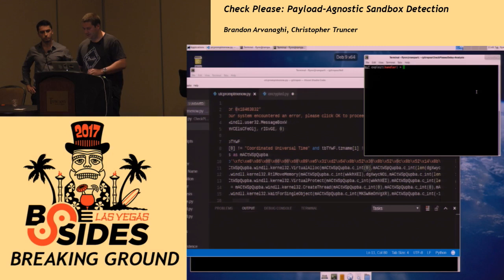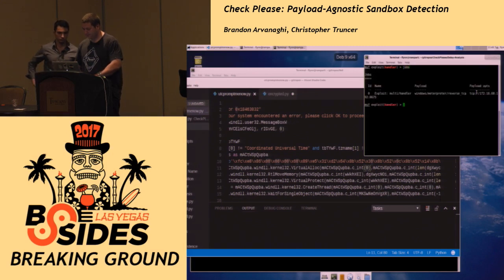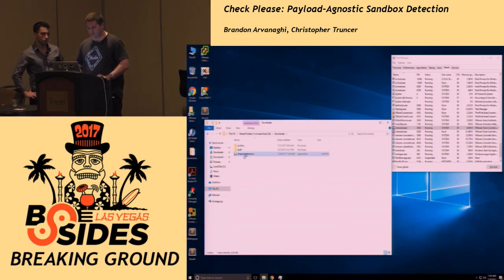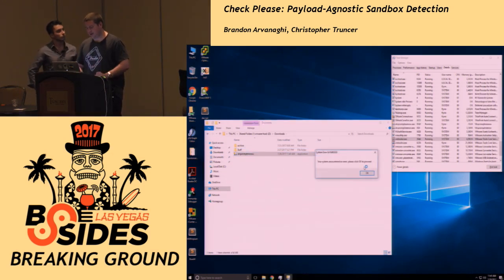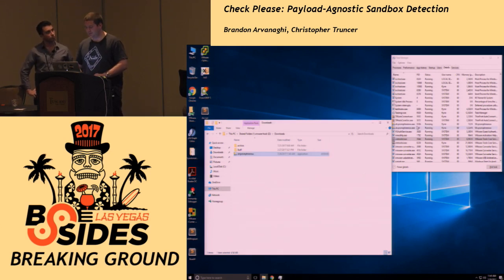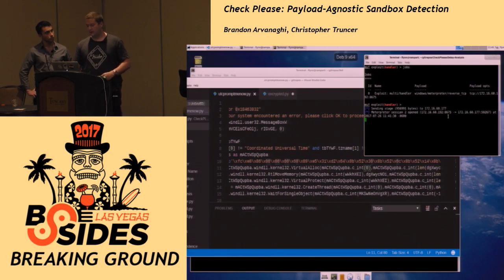So let's make sure we have a handler going. So here now, we're running it. Okay, so we encountered an error. Please click OK. Click OK. And obviously, this is the only time we're going to be using something like this, if we want to actually validate someone is at the system before the code runs. So we can just click OK, doing a check, and right now this is going up, which is basically indicative of the interpreter DLL being loaded. And right here we have our session.